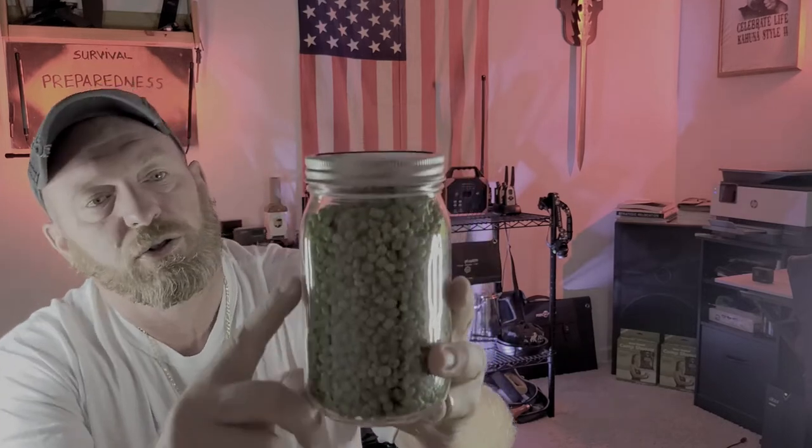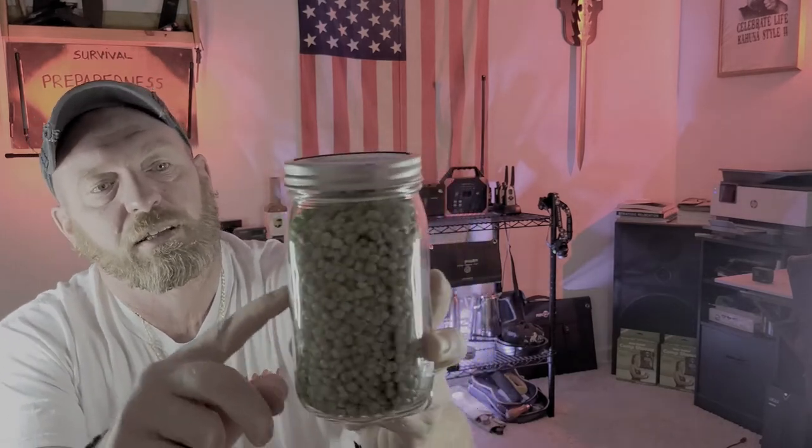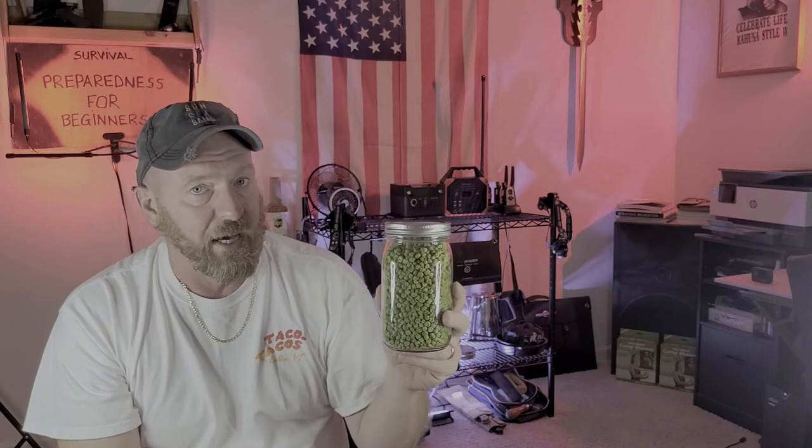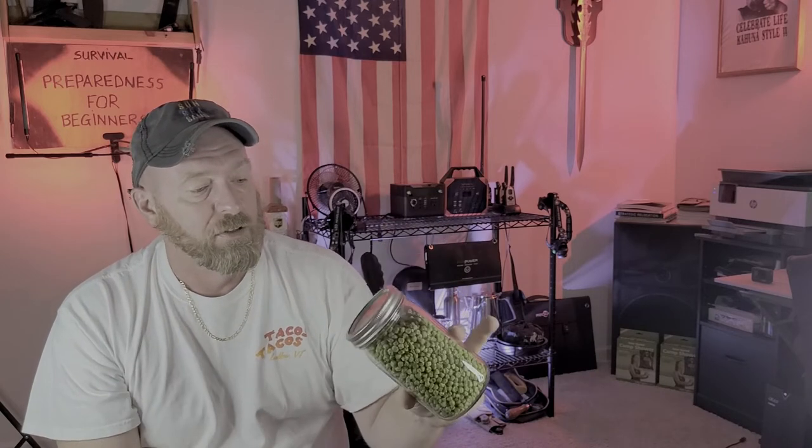Now this particular can right here, I'd put at least 200-300 cc's in here just to make sure, because if you really look close, you can see there's a lot of little space where air can be inside there. So it's going to take a lot to pull that out. It may not look like a lot, but unless it's a solid, you're going to need to pull the air out of that. So that's the first can.